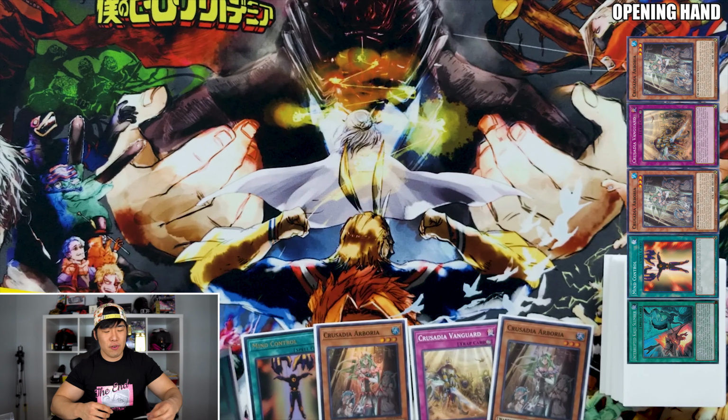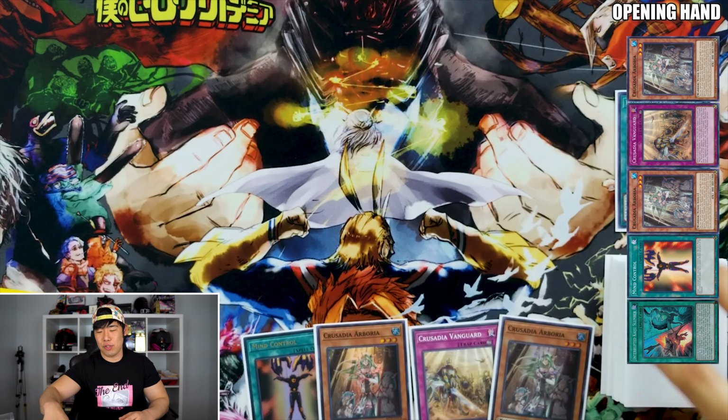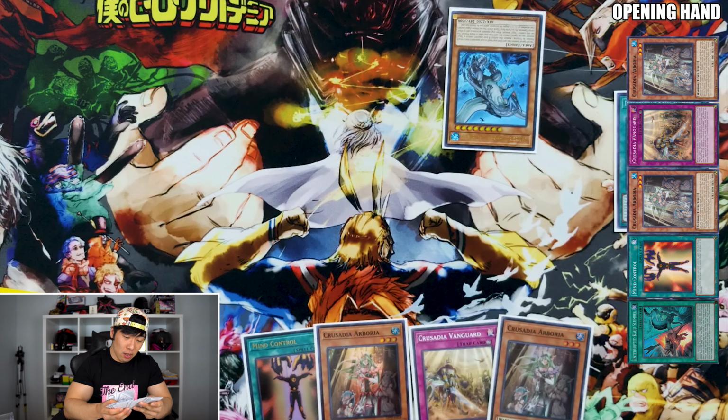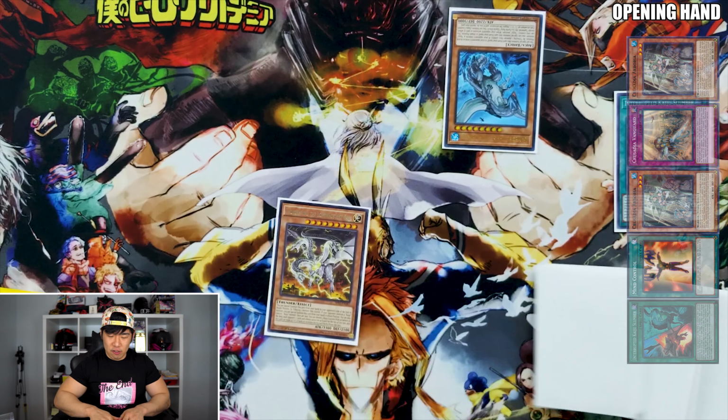Okay, so we're going to say. First of all, you already know what to do. Interrupt the Kaiju slumber, okay? We just wiped his board. We're gonna give him little old Gamma Seal. We're gonna give ourselves Big Boy Thunder King.